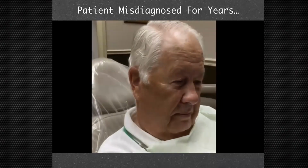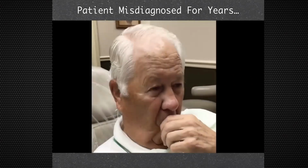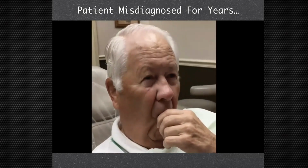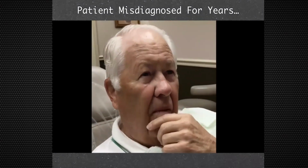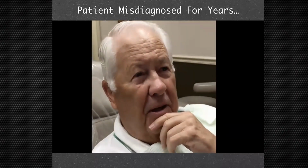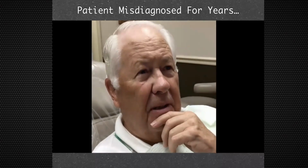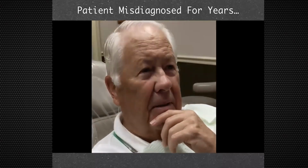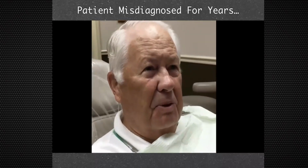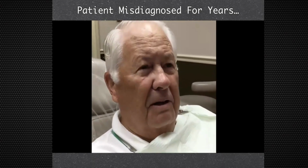Thank you. So as far as how root canals are done now, would you say it's something that's very scary like they used to be, or do you think technology has made it a lot better? Well, I don't know what it was like before because I never had one before, but I don't know what I expected, but this was relatively easy. And everything was done on time. They told me what was going to happen, and everything happened just like it was supposed to. So I would not hesitate to have another root canal if I needed it.